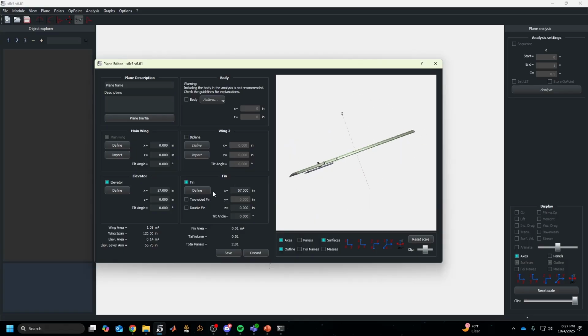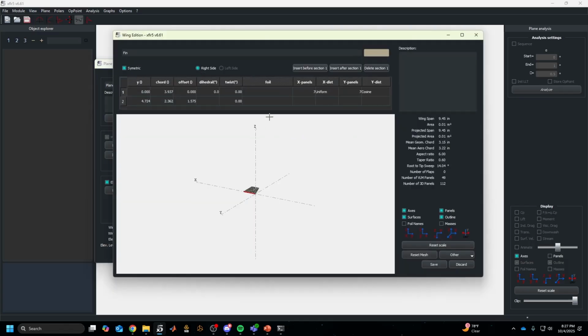And I'll show you exactly how you should know if you should change that. But again, if you got your tail volume coefficient correct, then you should be fine, right? So now our fin, we're going to do the same thing. Going to use that same 0012 airfoil, okay? And again, 0 offset here. This one also had a 9-inch chord, and I think this one was, I don't know, let's do 12 inches tall. Okay, all right, so there we have it.